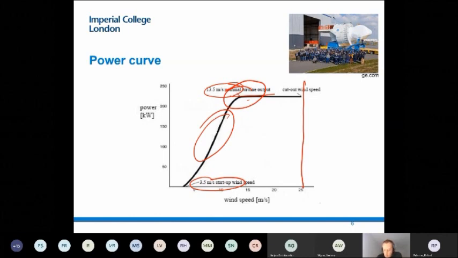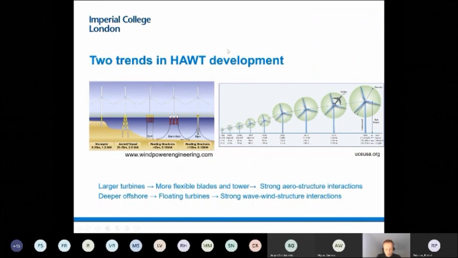What I put here in this cartoon on the right is the nacelle of the largest wind turbine I know of, which is a GE, it's called Haliade X. It's about, if I recall, 12 megawatts of power. This nacelle is sitting on top of a mast which is about 150 meters tall, and it weighs 500 tons. Okay, the scales become really crazy on these very large wind turbines. Okay, that's on what to expect from a wind turbine.